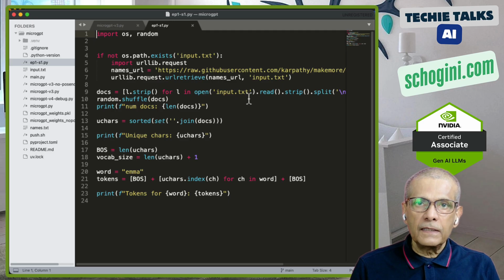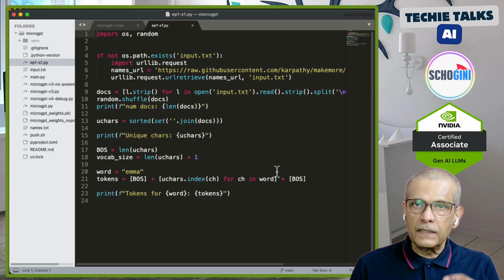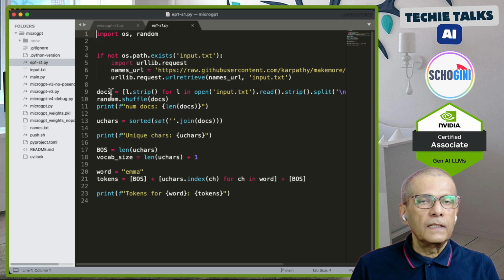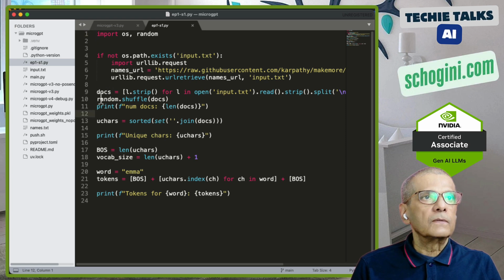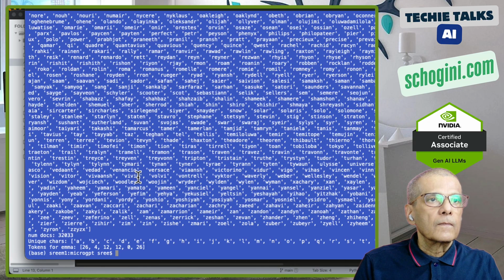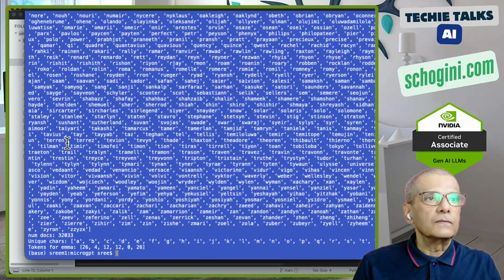So every line is read and each line becomes one document. Here each line becomes one document. Each line is one training sample. Internally, the docs become a list. Let's see what will happen if we print. Here, the docs is a list like this.